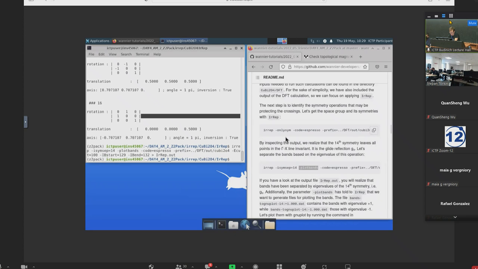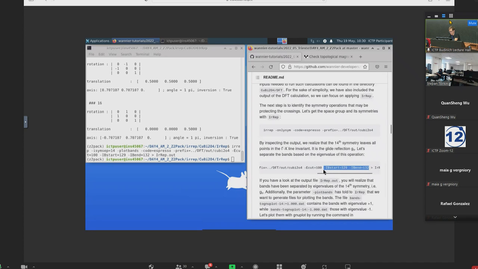Okay, while it's running, let me have a look at the Zoom chat. Someone is asking if we can apply IREP to calculate irreducible representations of our conduction bands, and the answer is yes. There are two parameters which appear in this command that we are running just now, IB start and IB end. These parameters can be used to tell IREP which bands we are interested in, so for which bands we want to calculate the irreducible representations. In this case, we are telling IREP to calculate them for bands 129, 130, 131, and 132, the bands in the range specified by IB start and IB end. So IREP is not valid just for the valence bands. It can be used for any set of bands that you have.